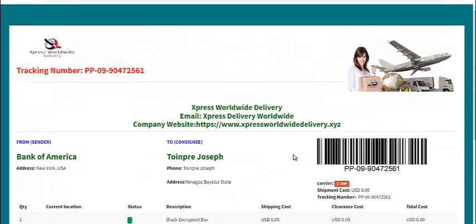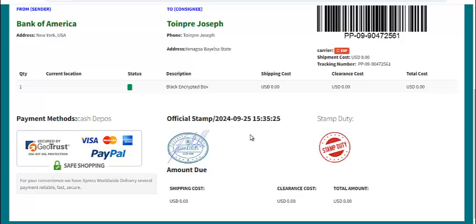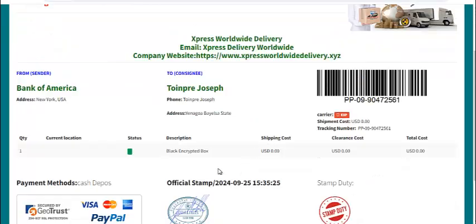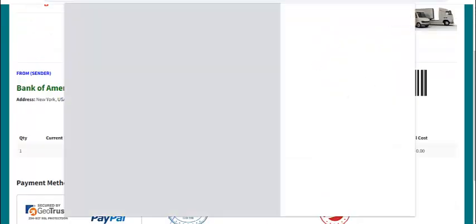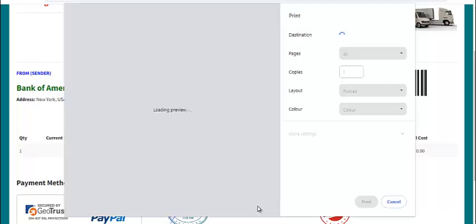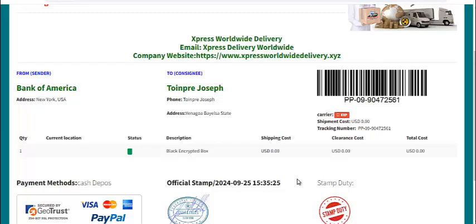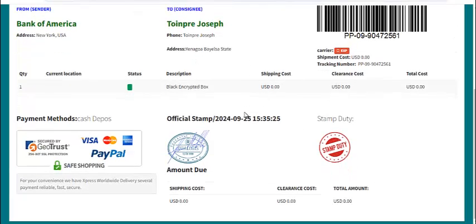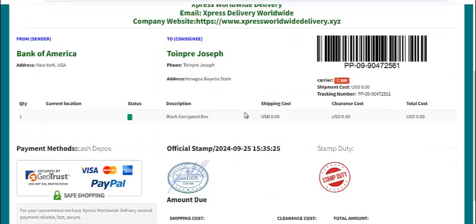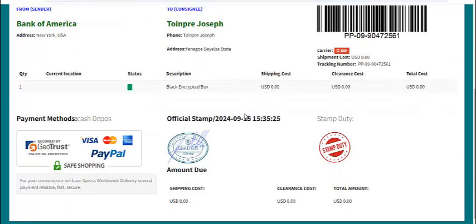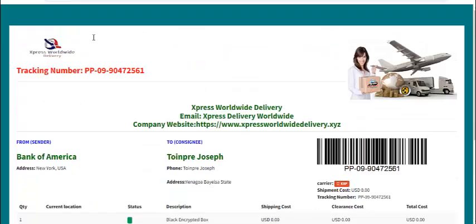Then you see the barcode too and the stamp, duty stamp, and all this they can pay for it, right? So it is possible to even update this. If you click on print, it will print the receipt and you can save it as a PDF or any format. I don't want to print, but look at the uniqueness, how amazing the receipt is. So you can actually go back.